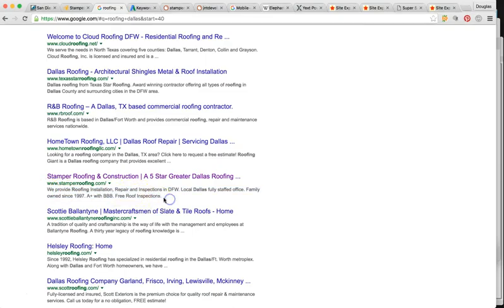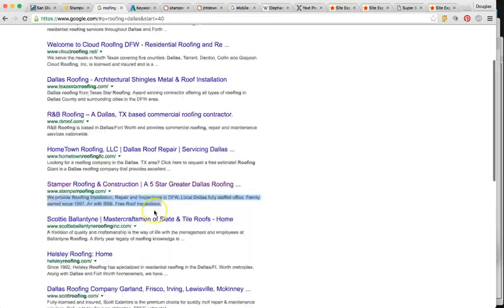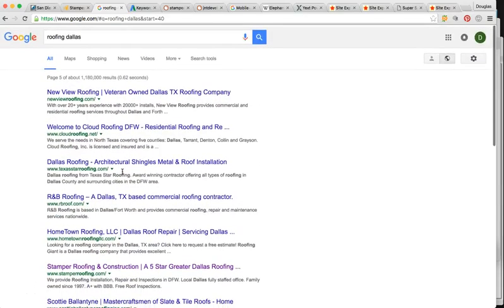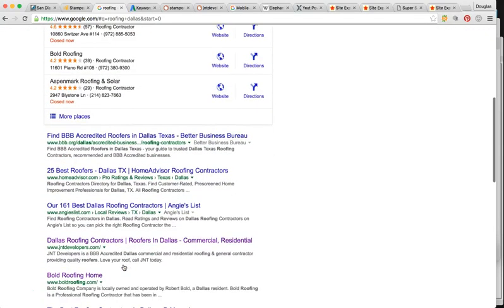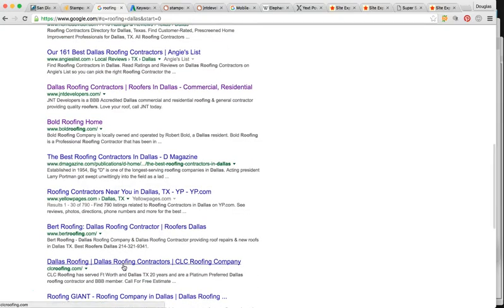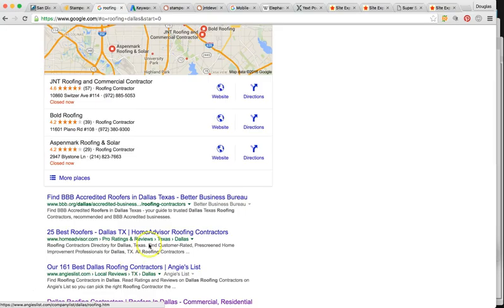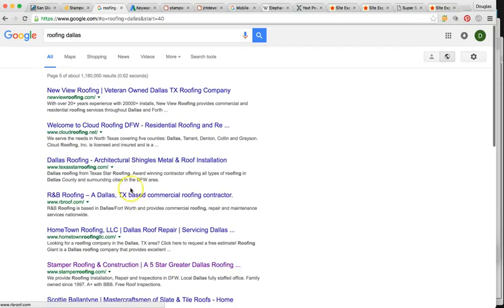Google just extended the description up to, I believe, 75 characters. So as you can see, yours is a little bit shorter than some. Actually, all of these are pretty short. If I go to the first page, it looks like a couple of them have a few more words. We definitely want to just fill it out completely.